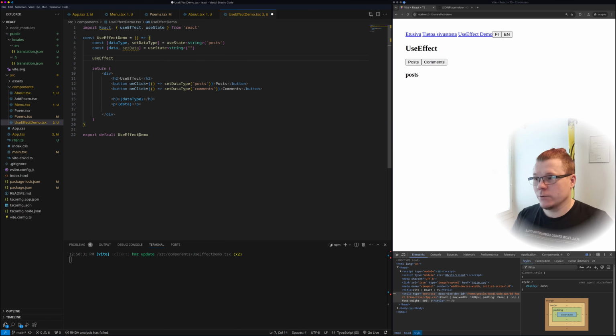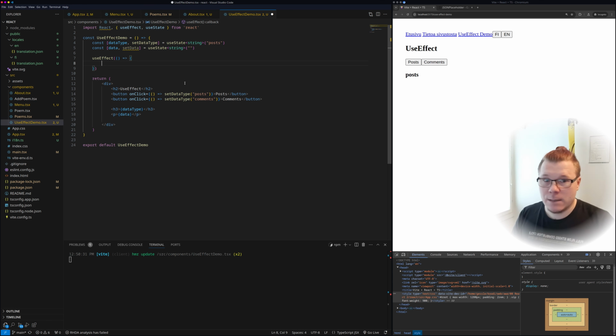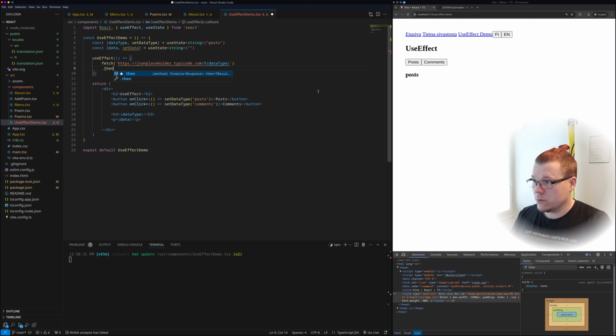This useEffect demo was a very bad name. It has nothing to do with the actual useEffect. So we have a function here, and we are doing the fetch. And let's do the fetching to this JSON placeholder, and what we are fetching is the data type. And we can use this promises syntax, for example.